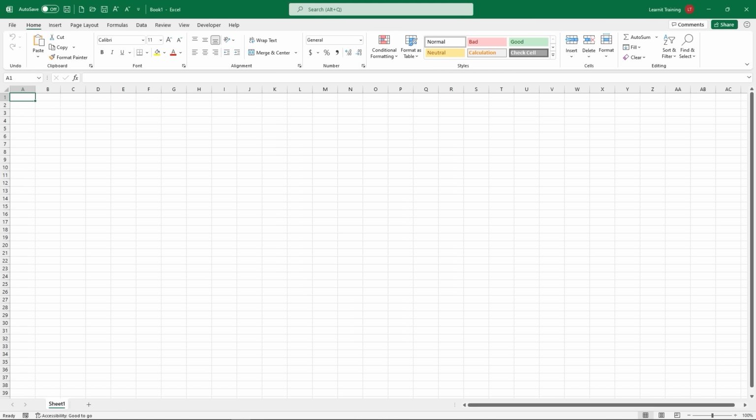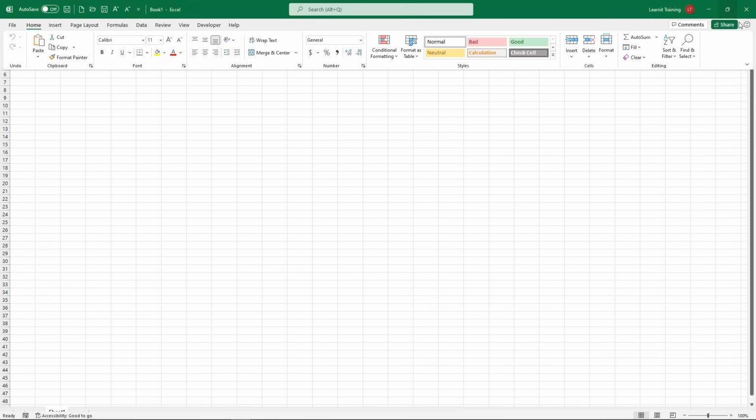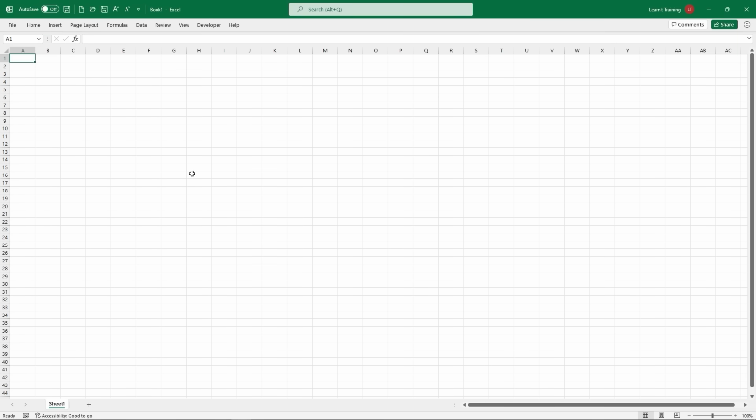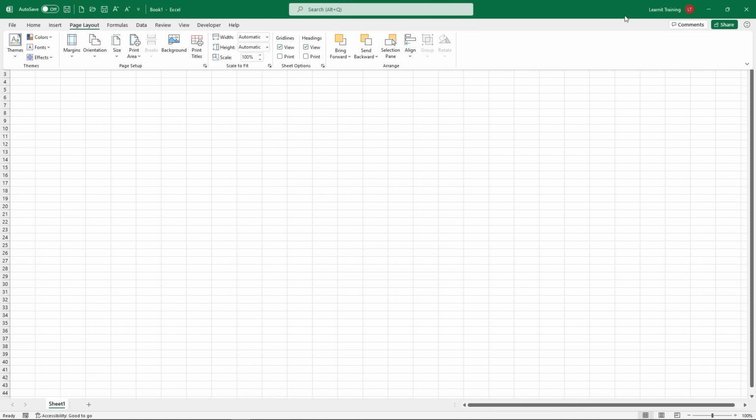Now, I also want to mention that if you want to hide your ribbon, we have a little area there, a little drop down where we can select it. And now we have these settings for the ribbon. We can always show the ribbon. That's my preferred setting. We have a full screen mode, which hides the ribbon until you click on the top. We also have an option for show tabs in case you're on a mobile device or a little laptop. That way you have a small screen, you can save some real estate.